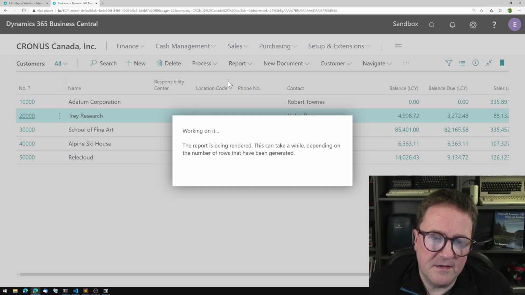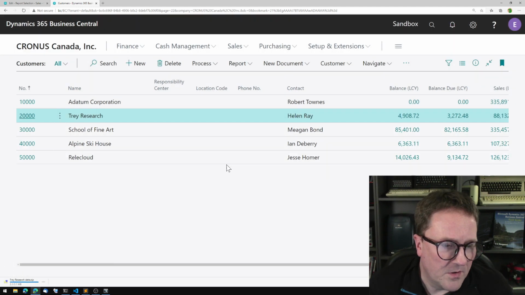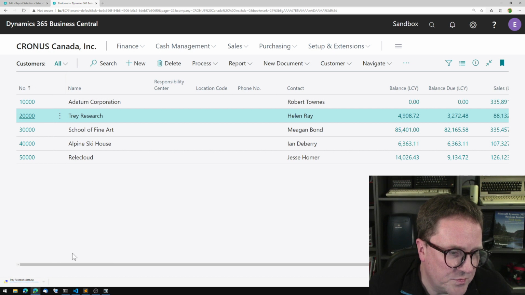Let's see how many there are. This is exciting. There we go, and we're downloading a 2.1 megabyte file, and it's clearly a zip file.